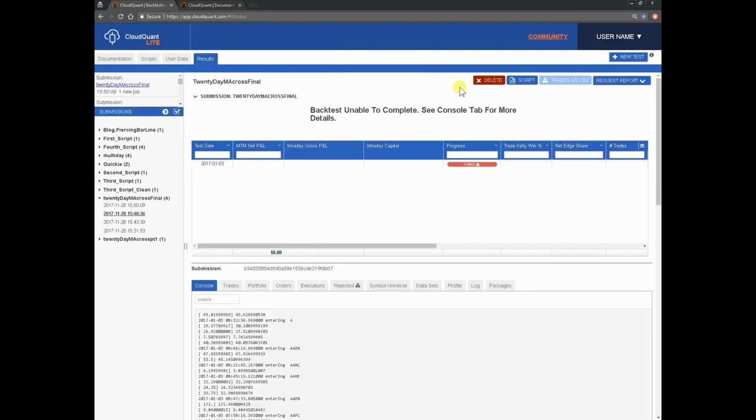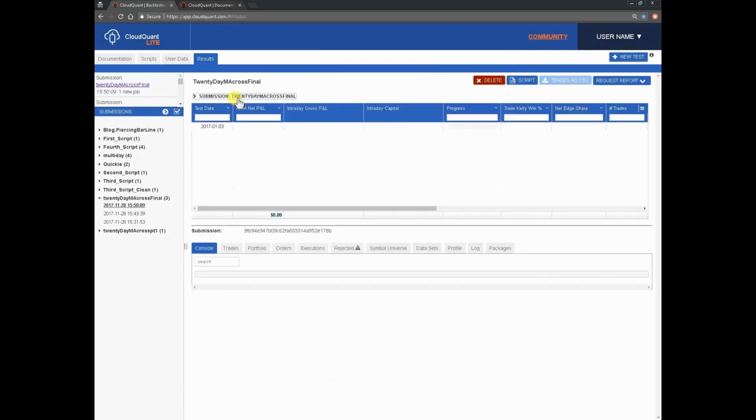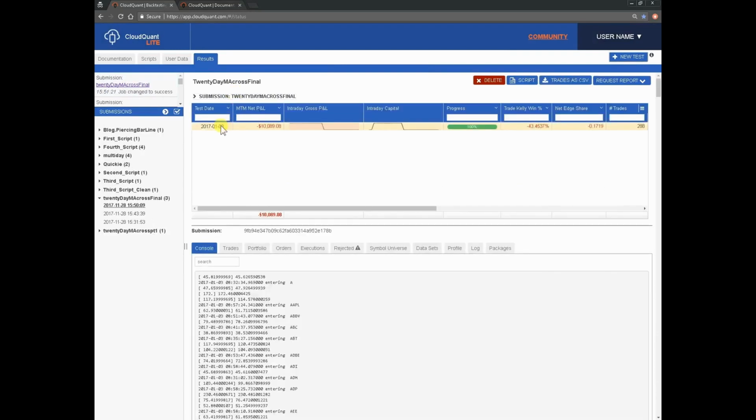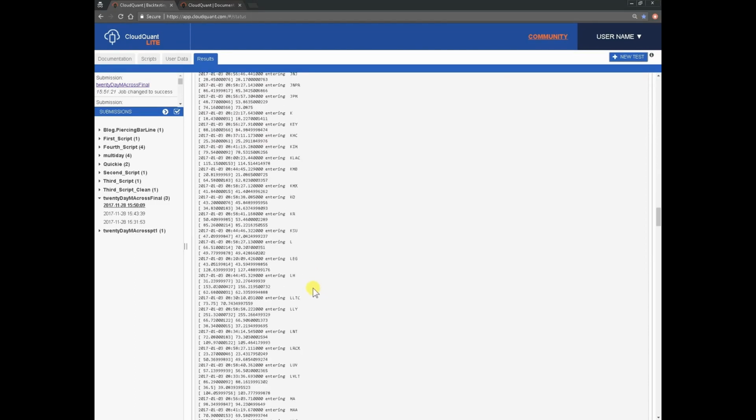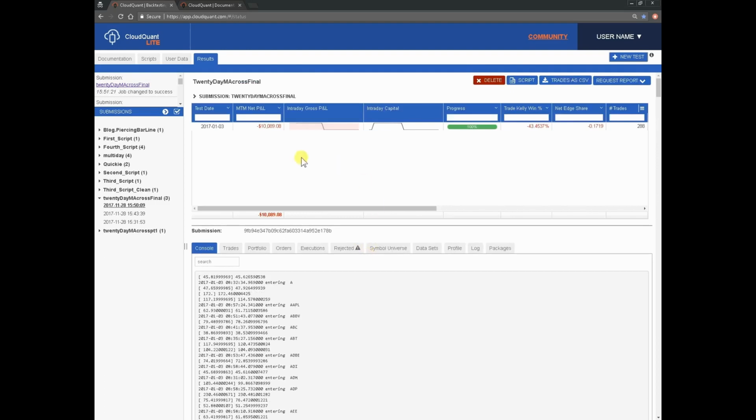We'll go to the backtest, delete that failed backtest, choose the new one, and wait for this one to finish. Okay, so we've finished, and on this one day we lost $10,000. And you can see obviously the gross P&L works in the same way. These aren't going to change for this type of model in and out, but nothing failed. All of the symbols are there as we would have expected with the S&P 500.